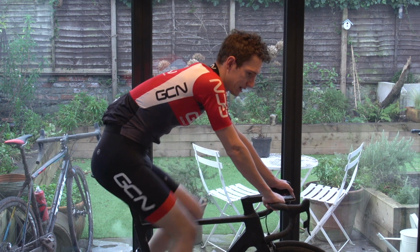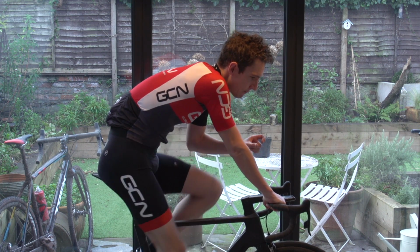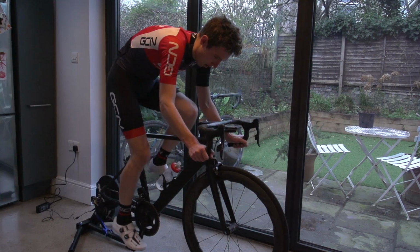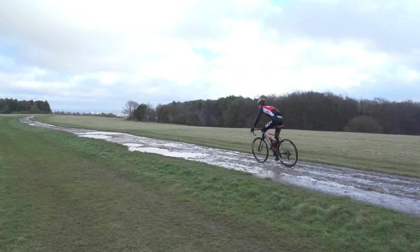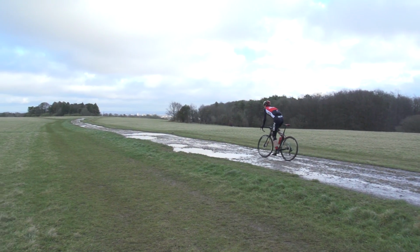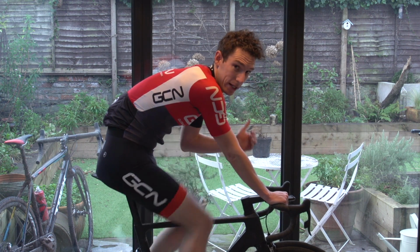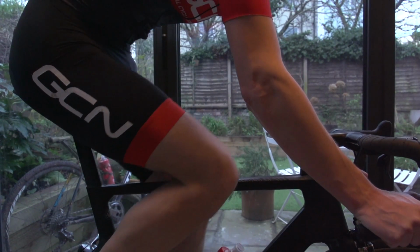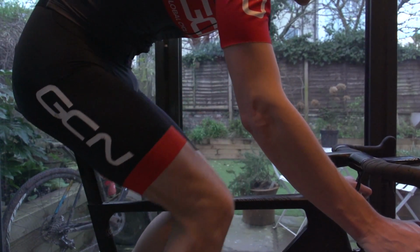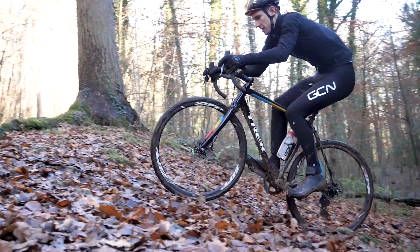Now, the idea behind this session is that we get in some really sustained hard work, but we're varying our effort levels and getting in those little micro recovery sections that really replicate the demands of a cyclocross race. And you can also vary your efforts within those 20-minute blocks as well. So sometimes I might try and accelerate and get my heart rate back to 180 as quickly as possible. Other times I might do it more gradually and sustained over a couple of minutes. But either way, really get you used to those changes of intensity that you get in a cross race.